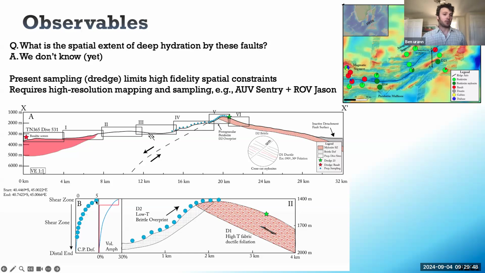And so, for instance, we would expect that the crystal plastic deformation would be greatest within the shear zone and taper out further out. And another proxy would be looking at the volume of pargasite within these samples going from the middle of the shear zone out. Is it a somewhat diffuse area of hydration, or is it a very sharp gradient, a very, very localized phenomenon of hydration? And this will dictate the extent to which this is actually important to consider when we're looking at global water cycling and water models.